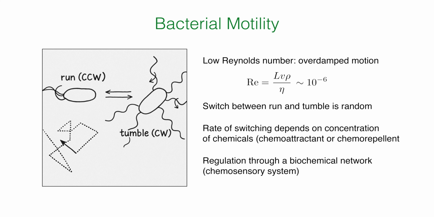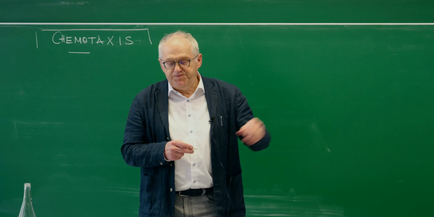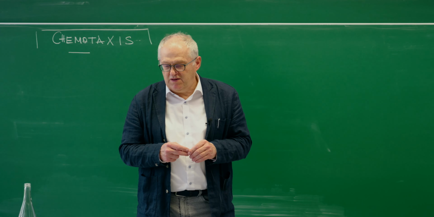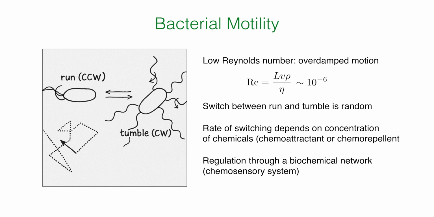And if you coarse-grain, we talked about this, then you roughly have two states of those bacteria. One state is where they show counterclockwise motion of the flagella. That's when they run with a certain speed, v0. And the other one is where these flagella are rotating clockwise, then they don't organize that well, and you have a tumble event where the bacterium basically stands still. And then if you look at the motion, it's this alternation between run and tumble events.